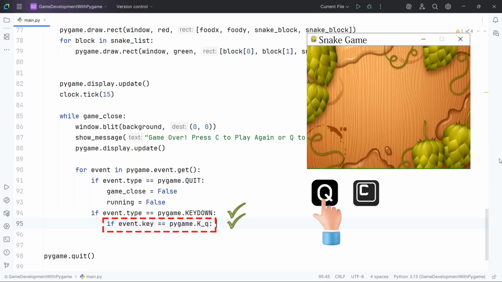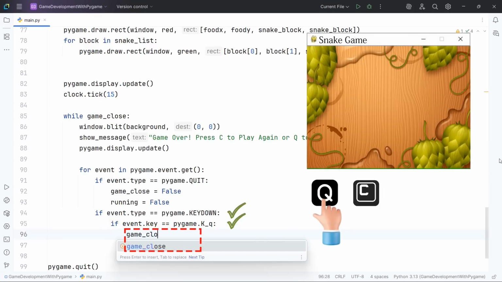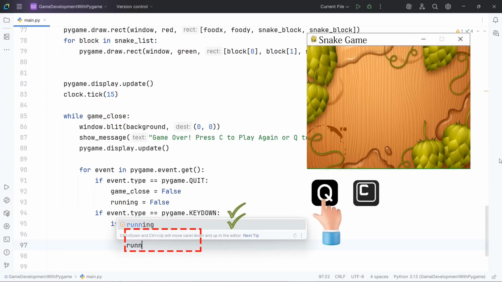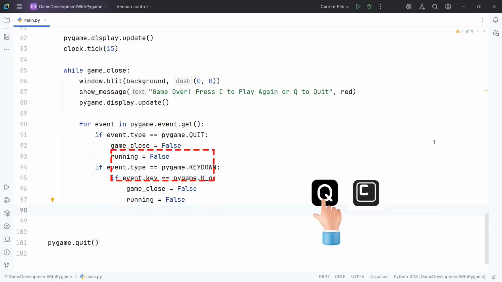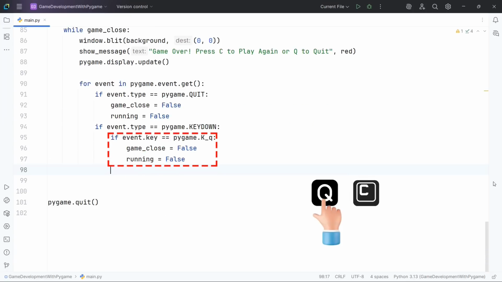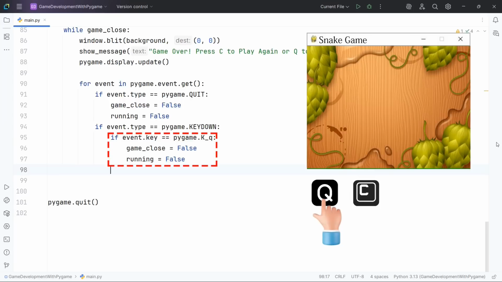So if the player presses Q, we set game_close equals False, and also running equals False. This will exit both the game over loop and the main game loop, and the game will close completely. We do this to give the player a clean way to quit the game using just the keyboard. That's why we check this here, so the player doesn't have to click the Windows close button. They can simply press Q and the game will stop.